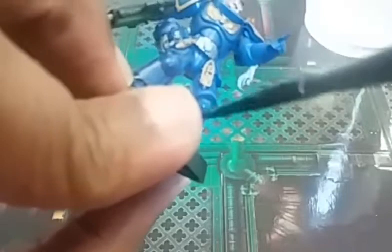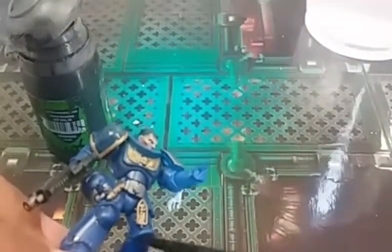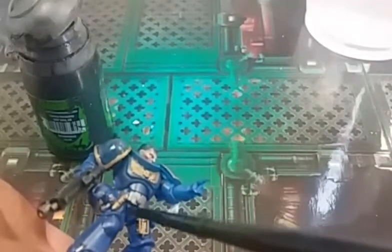Now get used to turning that model and just keep working that shade into those areas. Don't be afraid. There you go, get that in the vents, in the hands, just places where shadows will naturally form. Okay. Must admit, I do have a lot of fun doing this.